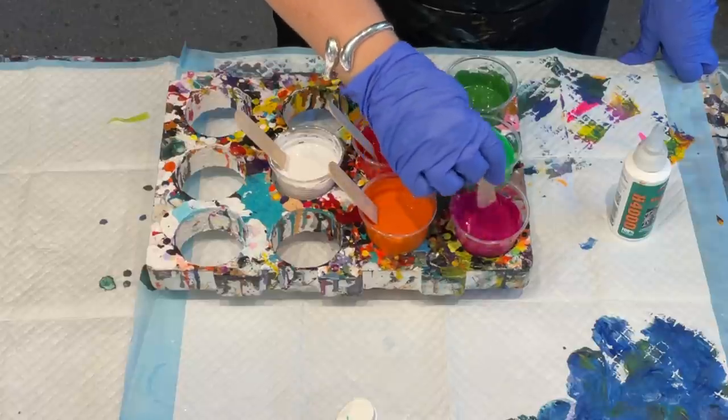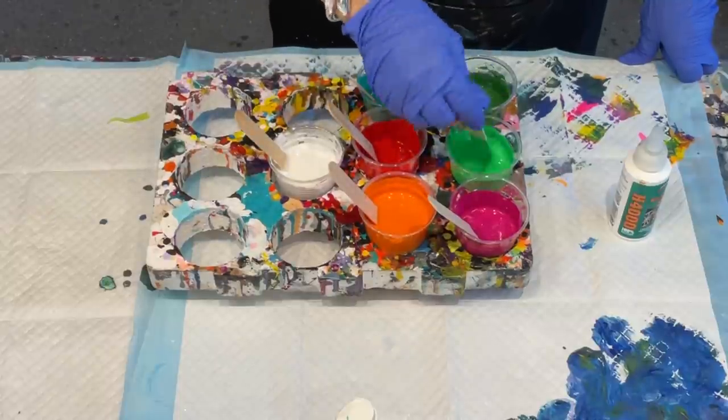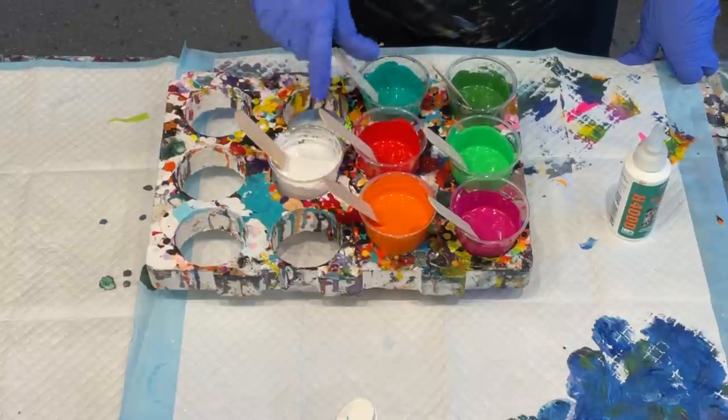Probably don't need it with the glue all. I'm not sure, so I'm going to see. So all of them have just had a dash of Floetrol. So say a dessert spoon of Floetrol in. And I've mixed them all up really well.